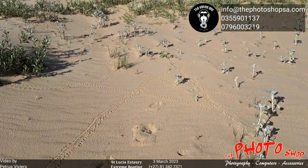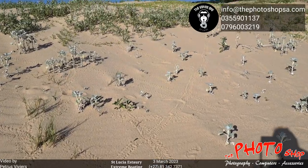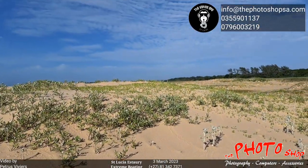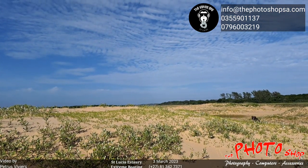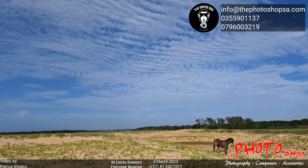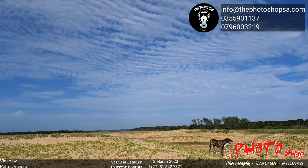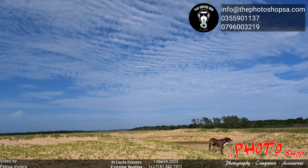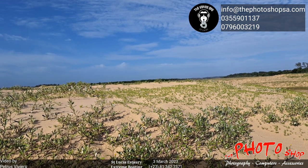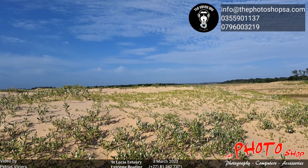Look at all these tracks here. Can you see it? Yes, you can see it clearly. Look at all the tracks going southwesterly towards the skyline that the town creates. Ladies and gentlemen, it's important that when you live in a World Heritage Site especially, to obey the rules. It's very important. This baby turtle suffered, picked up. Some of them dead and scorched in the sun already. Some of them could be saved.